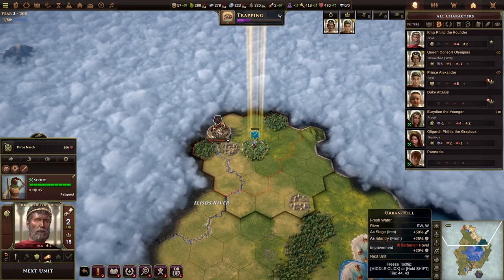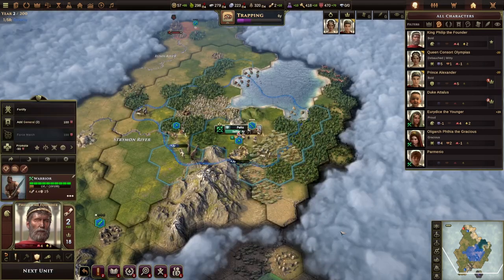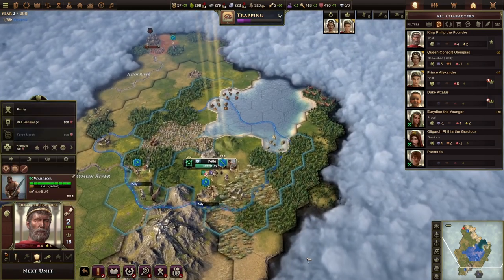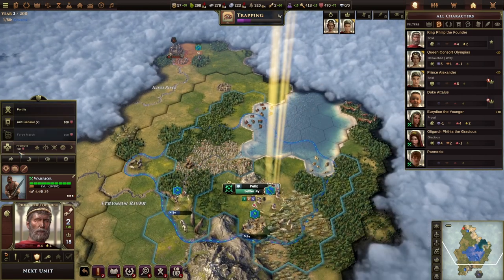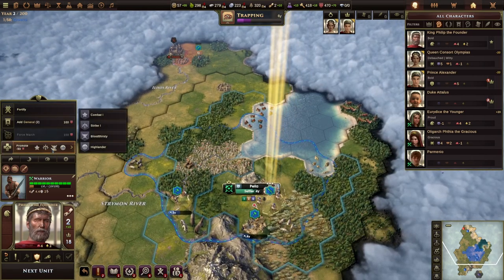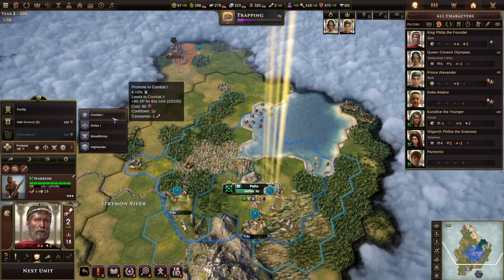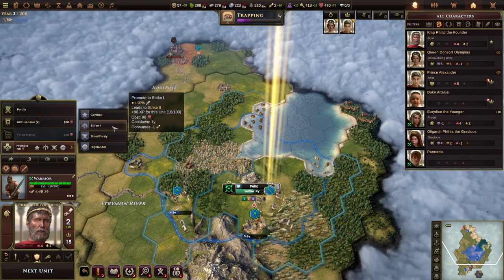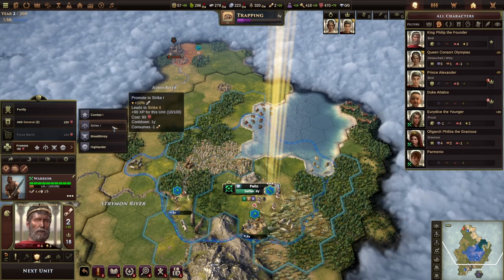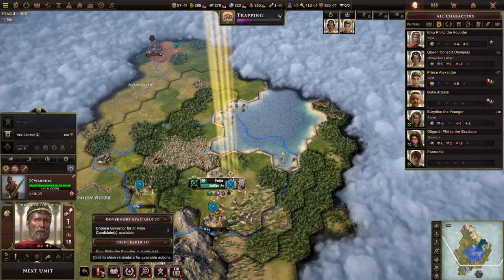We should be able to take on those barbarians, but I think I want to develop a little bit more before I do. We could promote these guys and then go and fight barbarians. That could be fine. Sure, why don't we do that? Promote to combat one, promote to strike one, adds extra attack. We'll do strike one.